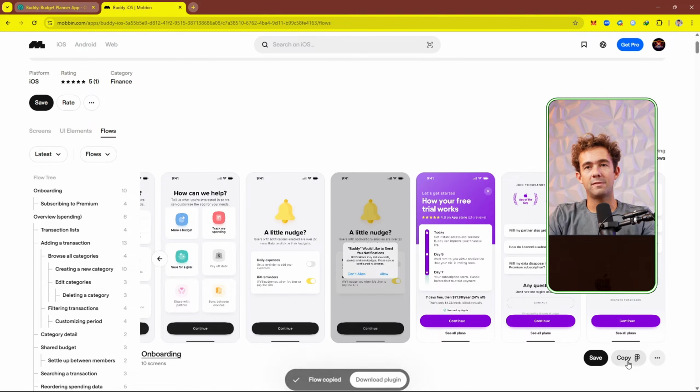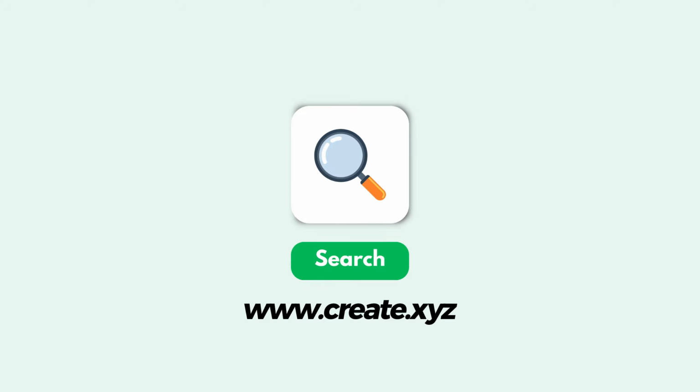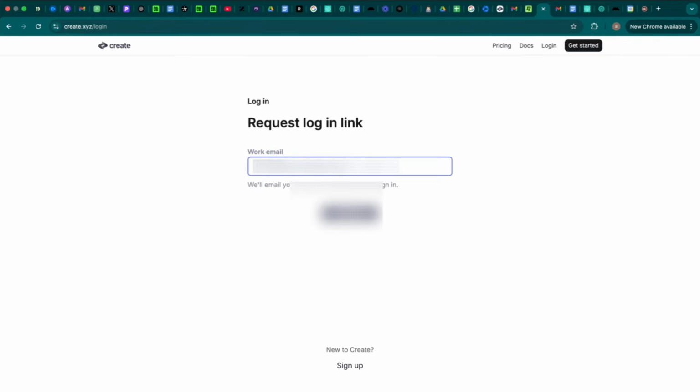And so the next phase that we have to do once we have our idea, which is, again, find something that's making money, is we have to actually go and design it. And now there's a few different things that we could do to go about designing it, okay? So the first thing that we can do is we can use an AI tool like create.xyz. So let me log in here.